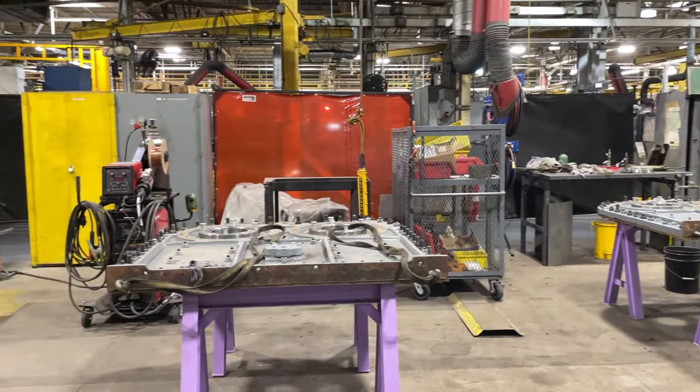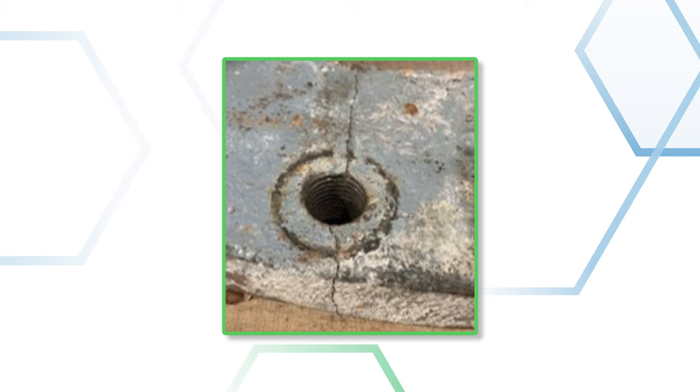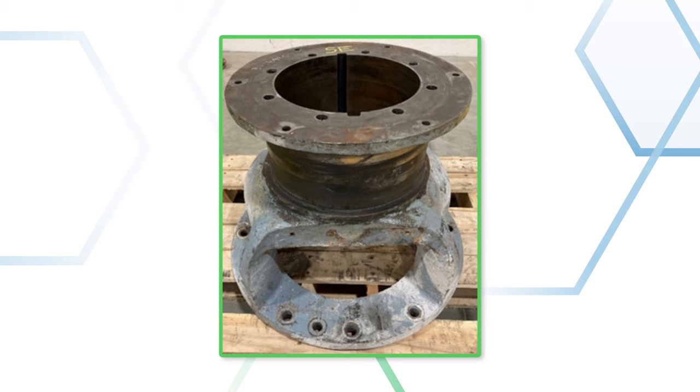These are old machines, re-engineered and rebuilt all the time. In the course of one of these rebuilds, they discovered that a vital component — the housing for a big bearing — was starting to crack and needed to be replaced. Brandon Juszczyk, manager of the engineering facility team at Lincoln Electric, explains: during a repair, they disassembled a mixer and noticed one of the bearing housings had developed a crack. It's one of the large steel castings original to the OEM design. Although not a catastrophic failure at that moment, a crack of this type would require replacement. They would likely have tried to contact the OEM, but due to its age — over 80 years old — they'd likely need to make their own mold or pay the OEM to redevelop it.